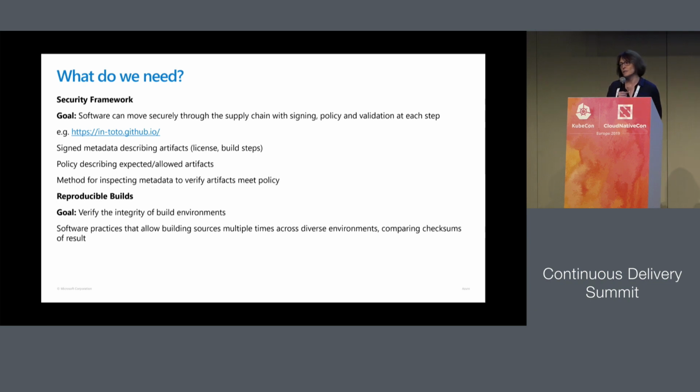Another thing that we're very interested in is reproducible builds. The reason that's interesting in considering software supply chain is so that we can validate the integrity of build environments. It is possible to compromise build environments, compromise compilers even, so that they output vulnerable or compromised artifacts, and it's very difficult to even know that that's happened. The way to get around that is to have multiple independent systems building artifacts and then cross-checking those.